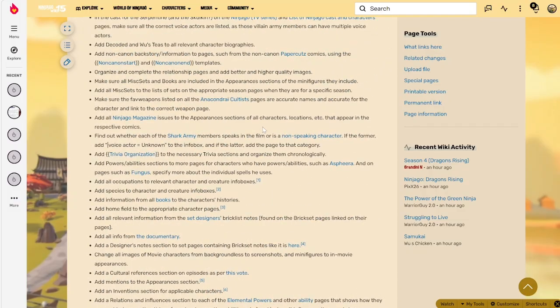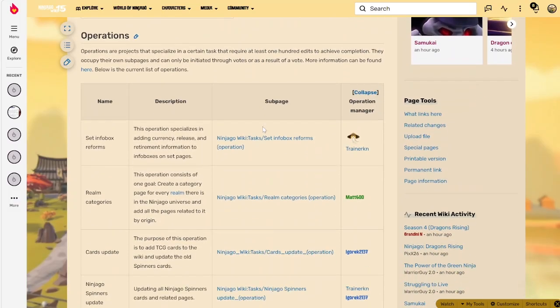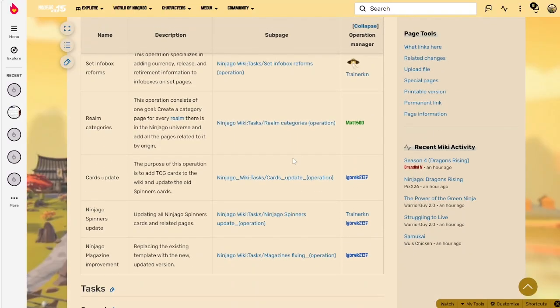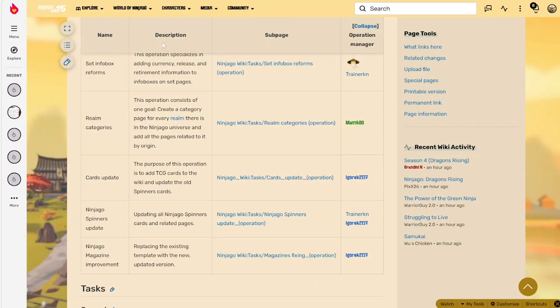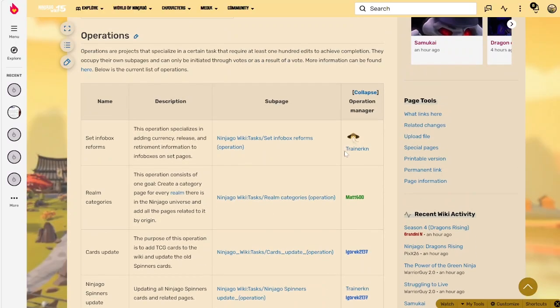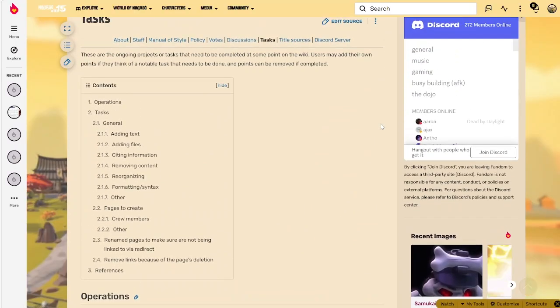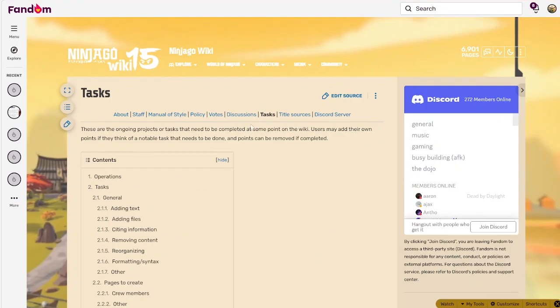Another thing that's hosted on the tasks page is our operations section. Operations are something that I worked on imposing, got the idea from some other wikis. And it's basically, you can set a vote to establish an operation, which gets its own subpage that extends from tasks. And they are sometimes multi-year task forces that go and do a specific function. So each one has its description, name, subpage, and then it shows who's managing it. This one's so old, it has my old signature. We're not done with it. We probably should be.